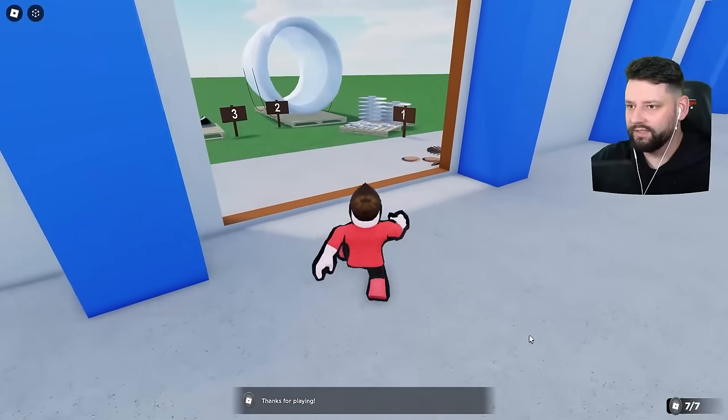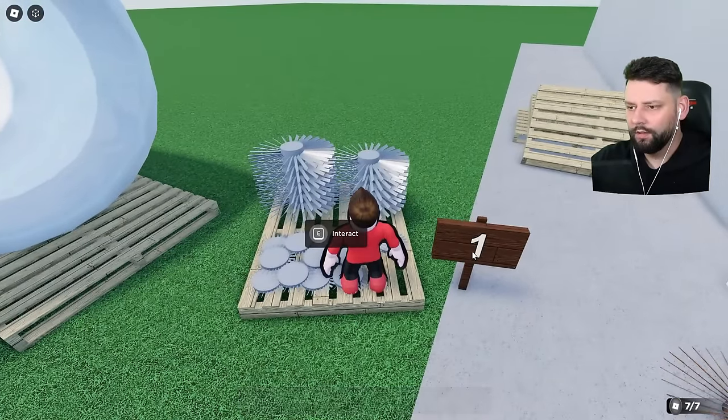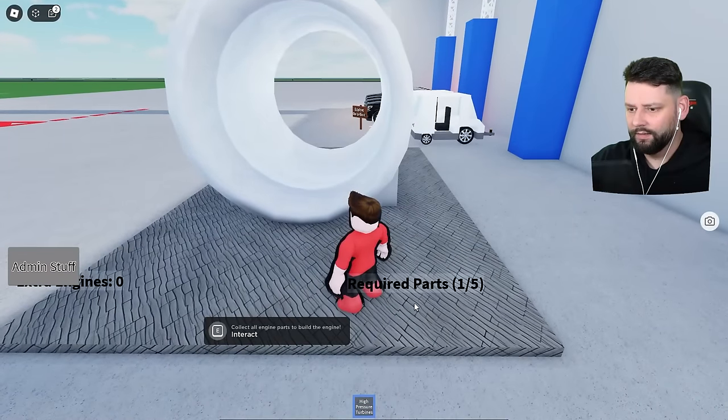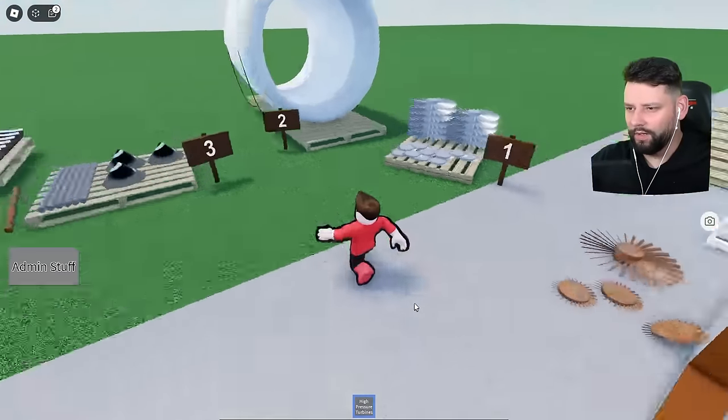How do I drop the goods down? Maybe I have to do it in order or something. Okay, I have them. Right, put you in. I feel like I did something, but I don't quite know what I did.